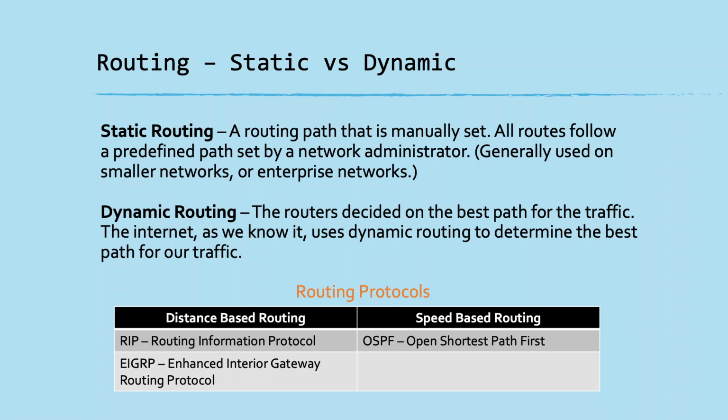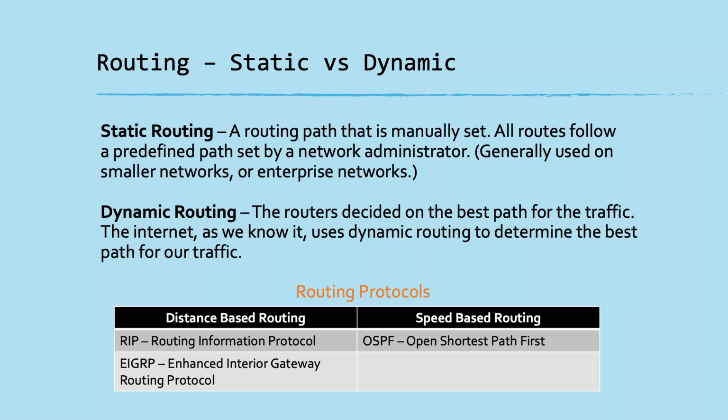So if you're at a university, sometimes the network administrator might say, if you want to send data to the internet, you have to go through building A's router to building B's router, and so on and so on. But if you're in building D, you might have to go through different buildings as well. So they're predefined routes. And then dynamic routing is where the routers actually decide the best way to send it. With dynamic routing, there are different ways to determine what the best way is.